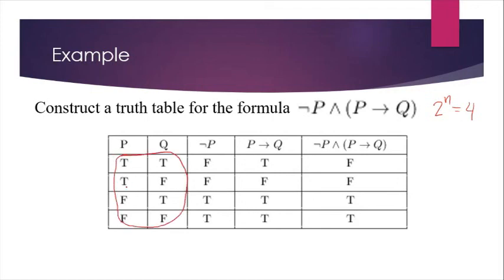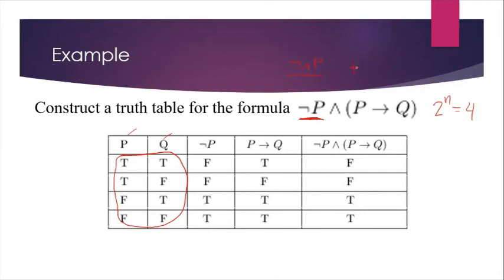Sa first column, dalawang true followed by dalawang false. The next column, alternate na TF, TF. So that means we have P and Q. Okay? So dito naman sa pag-solve natin, we need to start sa inner left, kung ano yung nasa una dito. So same with algebra, you cannot have 2 operations. Hindi pwedeng magsabay ang not and P. Hindi yan pwede ma-solve.